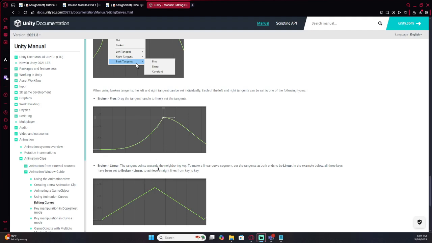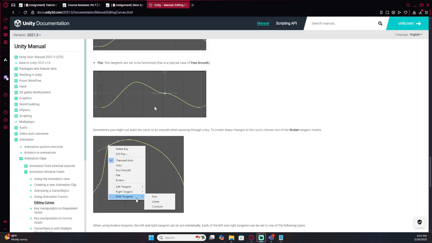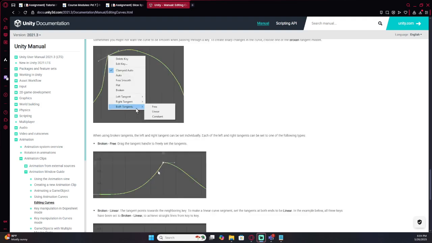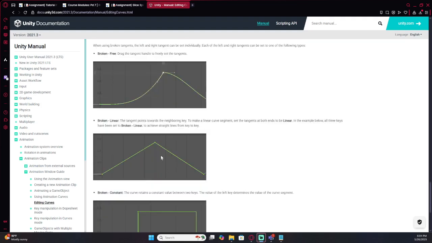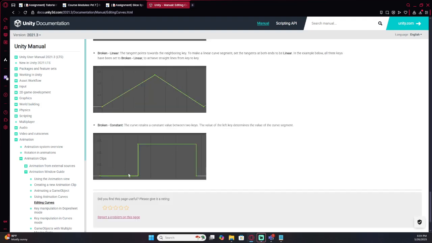Broken linear. Also, broken means that the tangents don't line up, right? So, this is one single tangent. It's one single line. That would not make it broken. This line goes up, and then it goes over, so it's broken. This line goes up this way, and then it goes down this way. It's broken. This one is just obviously broken constant. First it's here, then it's up here. If anything, it's infinitely up and down. There is no tangent. It doesn't exist. It's asymptotic or whatever it is. Doesn't exist. It's infinite.